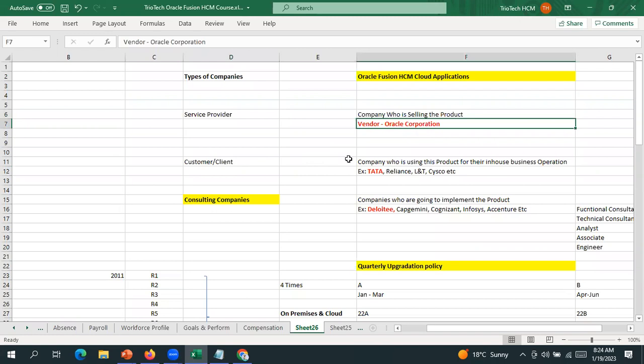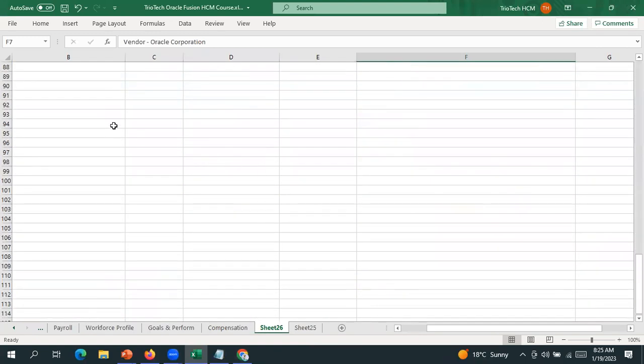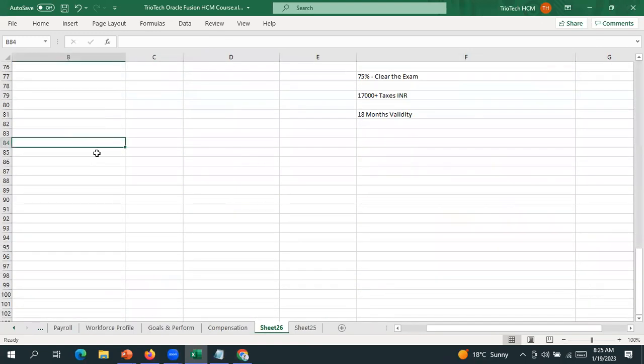They want to use it in their in-house HR operations day to day. So they are planning to buy the product from Oracle. Tata approached Oracle, and now Oracle is selling this product and charging the licensing fee. How will the product be delivered? The product will be delivered in the form of a URL. Let me write it here. The product will be delivered in the form of this URL.